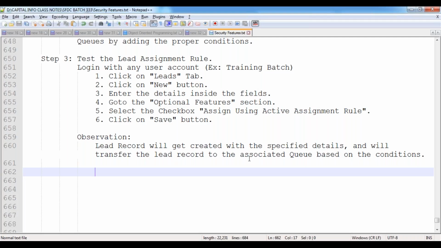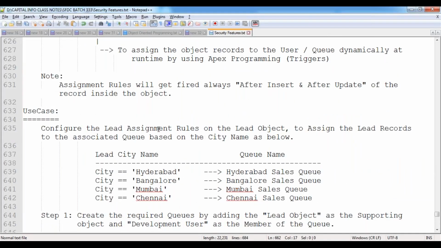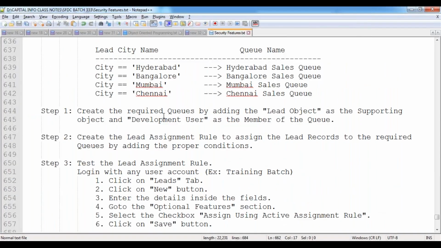Now, how can we do this testing process? See, everything we are discussing in terms of practical. Generally, nobody will discuss all these things. They will simply explain what is what and go ahead. They won't discuss this many features. But we are covering everything, theoretical and practical, implementing everything as part of use cases. But you have to practice all these use cases so that you get hands-on experience. Security is a major feature from an implementation point of view also.